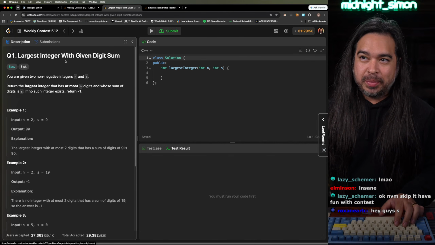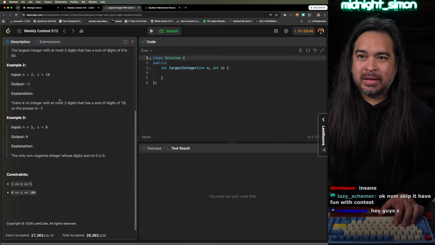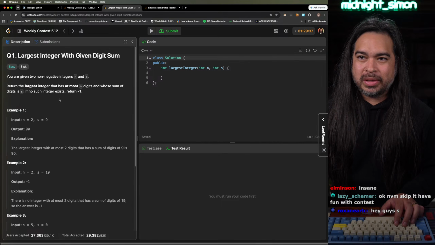Largest integer with given digit sum. You're given two non-negative integers, n and s. Return the largest integer that has at most n digits, whose sum of digits is s. What?